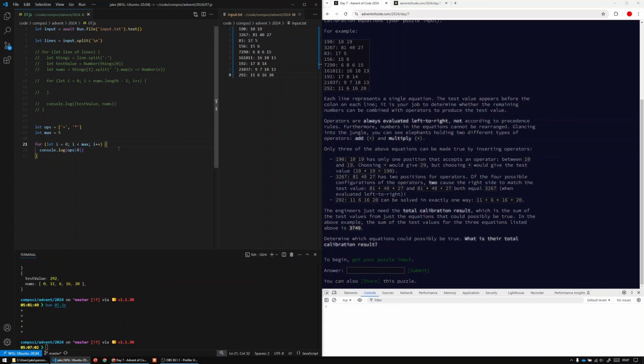So j is less than, so this is the number of multiply symbols we're going to add in.